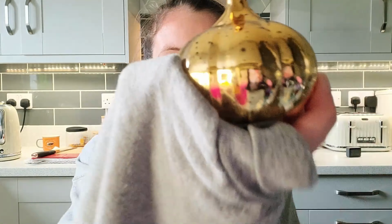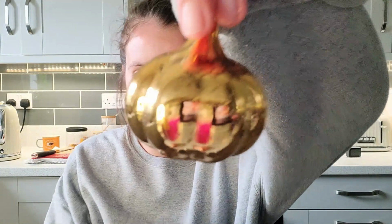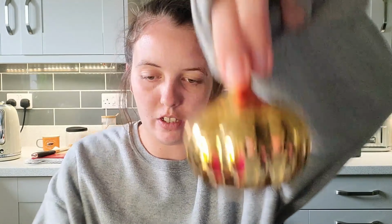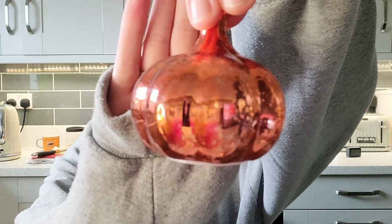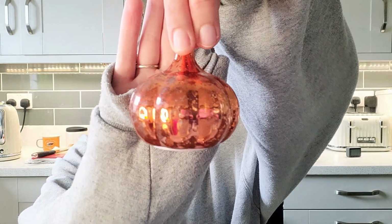Now, the last two items Athena chose, the only autumnal pieces we got because everyone had meltdowns, so I left. To begin with, with no light on, I thought these looked a tiny bit tacky, but let's see. So you can see, a nice little pumpkin, and gold, and it's got little dots in it, so that's what made it look tacky to me, when I saw all these little dots. And a nice brown orangey one here, like a bronze.